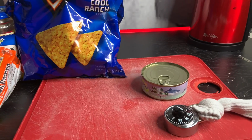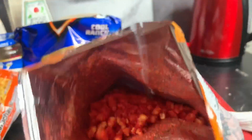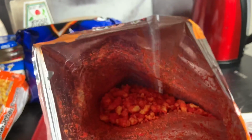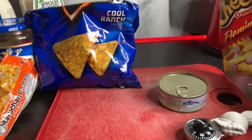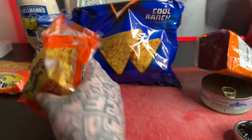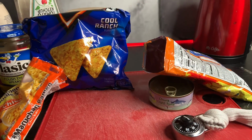Now, once you're done firing up the hot Cheetos, you want it to look like this. You want the Cheetos to look like seasoning. It's all right if you got a couple of little rocks in there, but you pretty much want it to be dusty. And what we're going to do is take the crumbs from the ramen, which look the same, and put them inside of this bag and mix it together.